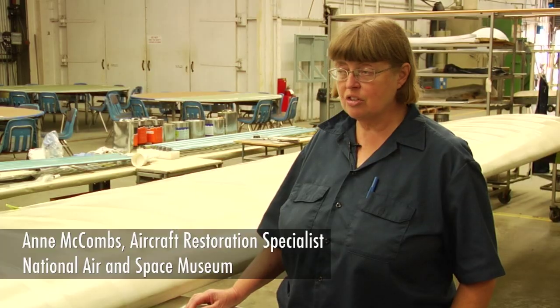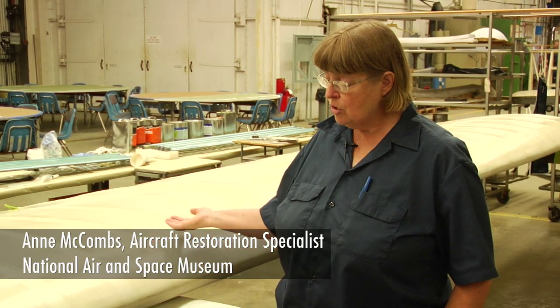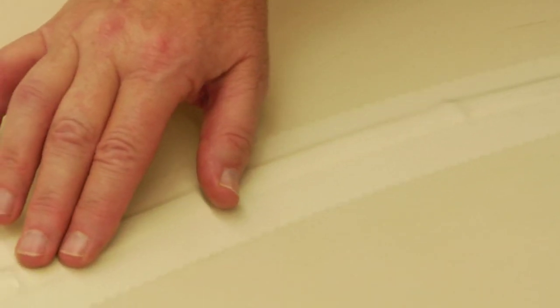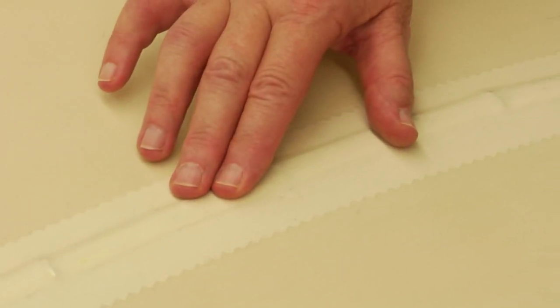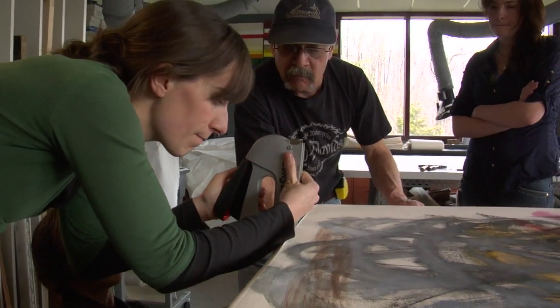Anne has asked for my consultation in the past, so I have visited her and I know her job and what she's doing. Jaisan thought that my experience with handling large sheets of fabric and applying them on wings might be applicable to her large painting. And I know she can really stretch well because she stretched canvas on aircraft, and she was very helpful — and she's strong.